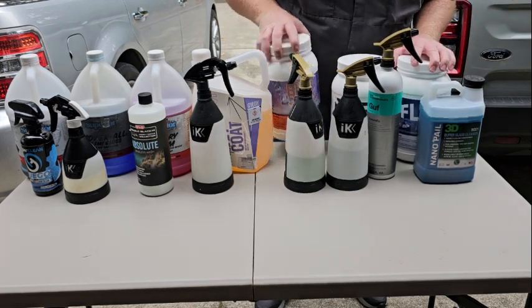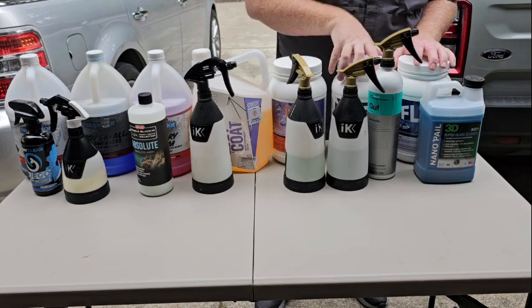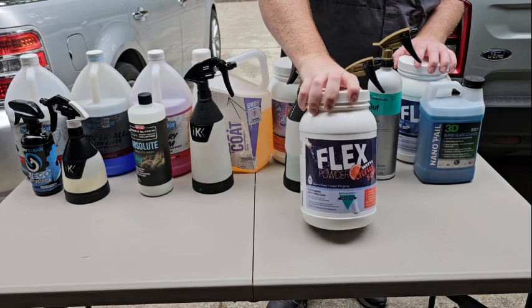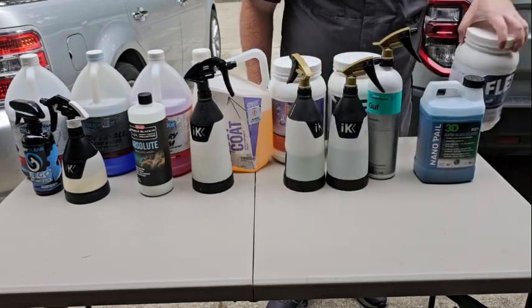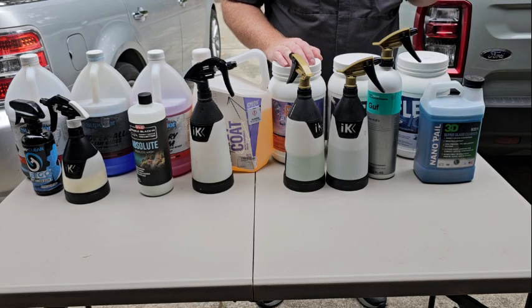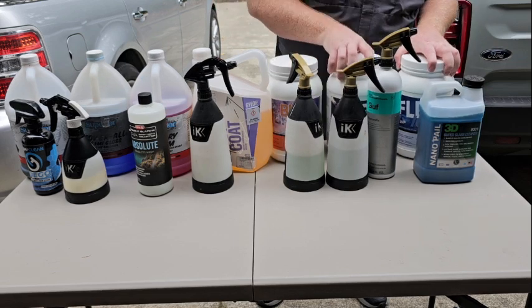For stains and enzyme treatment, I've got Bio Break Citrus — that's a pretty good enzyme remover, it has encapsulating abilities and just lifts out the smell and gunk. I've got Flex Citrus Solve for my pre-spray for stains. And last but not least for my rinse, I've got Flex Ice. In my video from three years ago I talked about putting a dry slurry in my extractor — I no longer run anything in my extractor but just water. I use these all out of spray bottles and they work just fine.